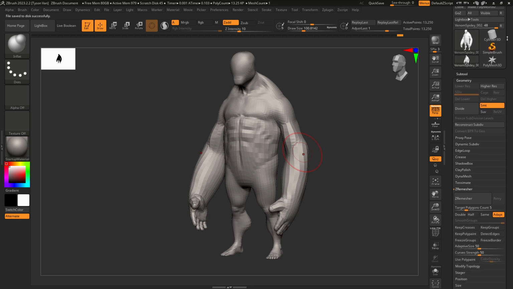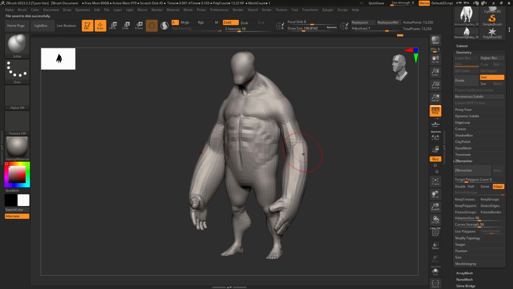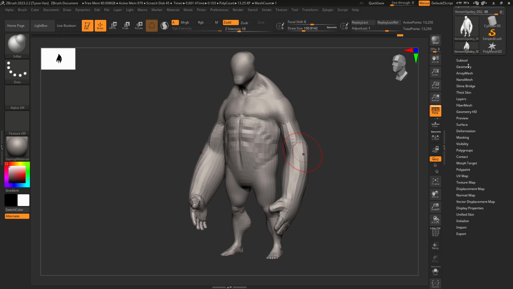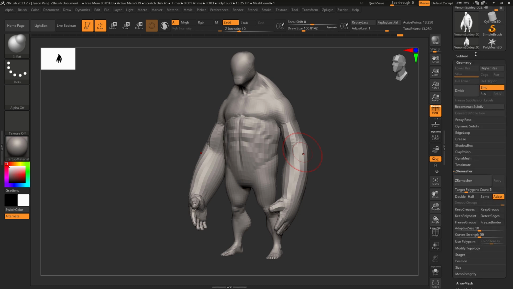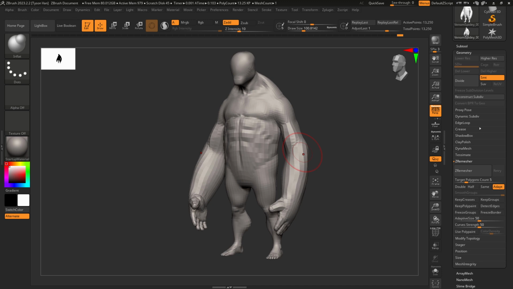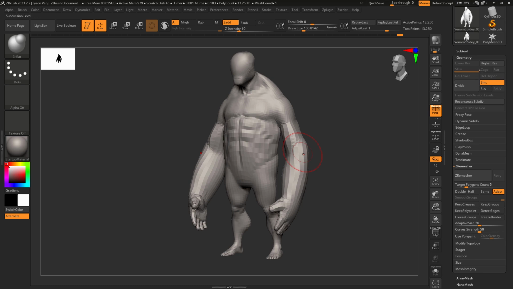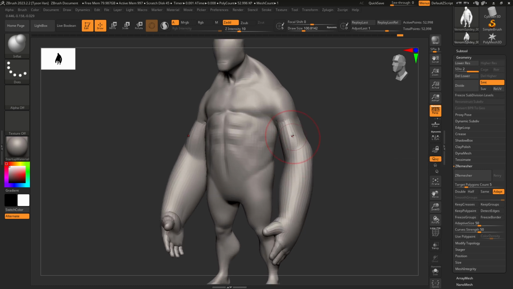So if I drag along the side of the toolbar, it'll show me all these other options. I've got tons of things I can do over here. And a common one is the geometry drop down. If you drop that down, you'll see I have all these options available to me, and you will use a lot of these. The biggest one here, in this case, is the divide button. I want to see more polygons, so I'm going to subdivide my geometry. You'll notice you got more polygons there, right? And let's do it again.